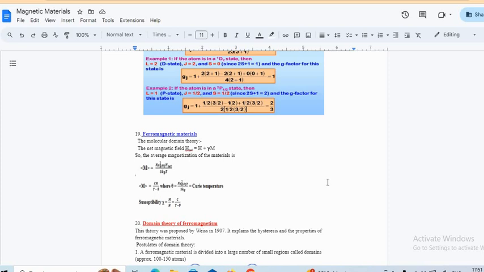The magnetization left, that particular concept was explained by this particular relation. The net field is equal to the applied field, the H applied field, plus some part of the magnetization that is left. This is given as gamma M. Depending on the gamma value, it says how much magnetization is left from the earlier applied field. You just put it back in the equation which was calculated for the paramagnetic material. So it's a modification of the paramagnetic calculation.